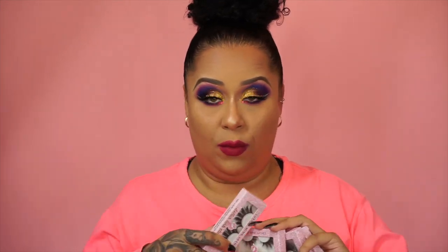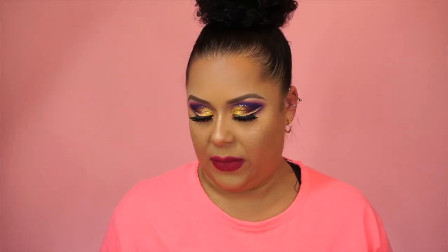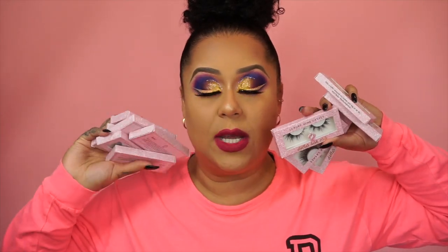So for this next product I don't have a box for it, but it's from Dollar Lash Club. Dollar Lash Club, you guys — if you have never tried Dollar Lash Club, it literally is in the name. You want mink lashes, you want foam, you want silk, you want whatever — Dollar Lash Club has it, and almost everything I've seen is under five dollars. Most of it is like a dollar, two dollars. They hooked it up. It's just lashes on lashes on lashes on lashes. Dollar Lash Club.